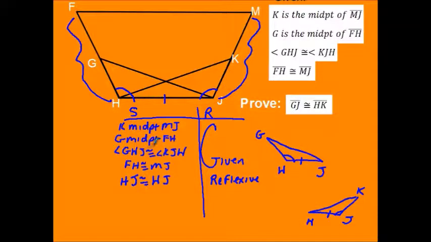Well, as soon as I saw this midpoint pop up twice, we had midpoint, which is a keyword, and I looked at what it was the midpoints of. My brain automatically took me to multiplication or division. I got keywords about those big segments, and those big segments themselves are congruent, which means all 4 little segments are going to be congruent. What's going to be most helpful for us? We're going to say that GH is congruent to KJ. The reason? Division. I'm going to put in my markings.